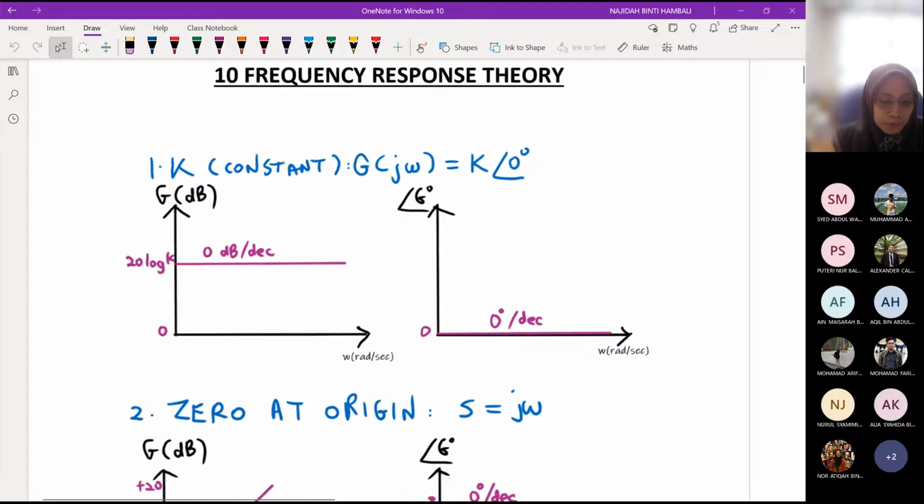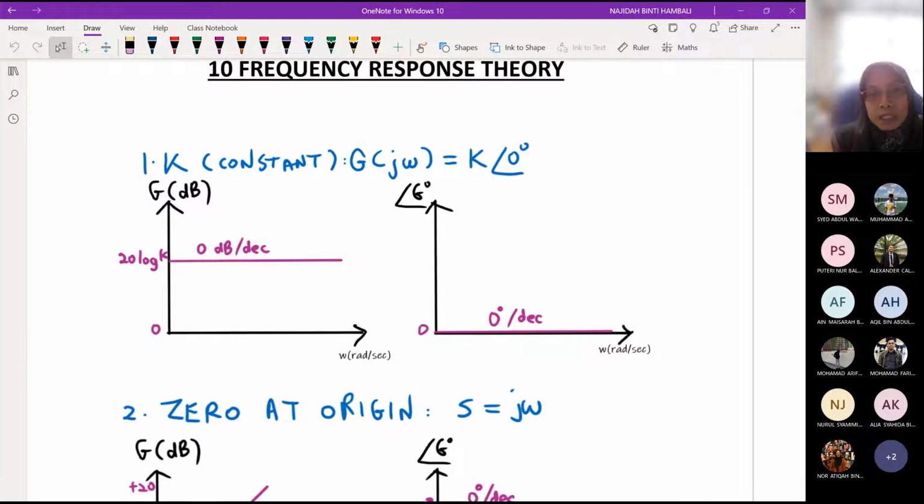Let's continue. Okay, so the first one, of course, in our transfer function, we have our constant at numerator, constant K, where if you want to plot in terms of magnitude plot, you have to convert into 20 log K. Okay, for 20 log K, K is your value of gain, for example K equal to 10 or K equal to 300, then 20 log 300. For the value of gain K, that will be the value of magnitude in decibel, dB. So this is how you convert your numerical value into magnitude in decibel for Bode plot. And for the magnitude part, okay, this is the symbol for magnitude, |G| in bracket, the unit is dB for magnitude, while ∠G with the unit of degree, the symbol of degree is for phase.